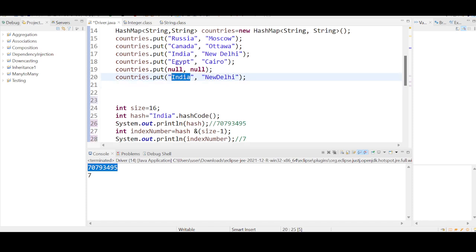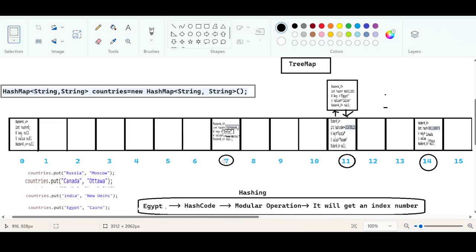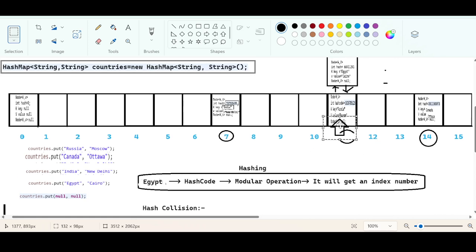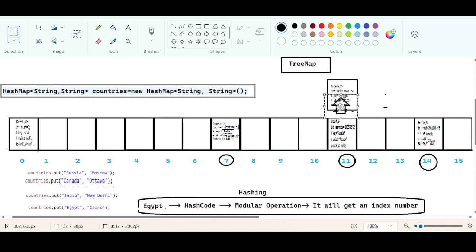Now see, if I try to print the reference variable, what happens? A cursor will be created. It will fetch values starting from the 0th index, or the 0th bucket. So what is the 0th value in the 0th bucket? Null is the value, followed by the country India, followed by the country Russia, followed by the linked list. A linked list has already been created, so Egypt will be printed and then Canada.